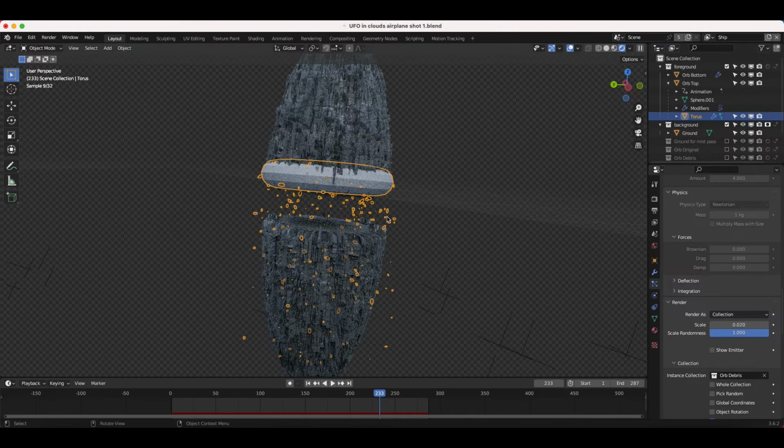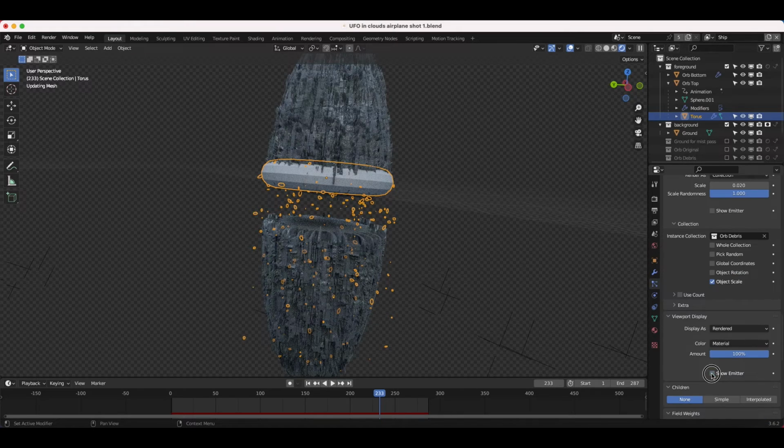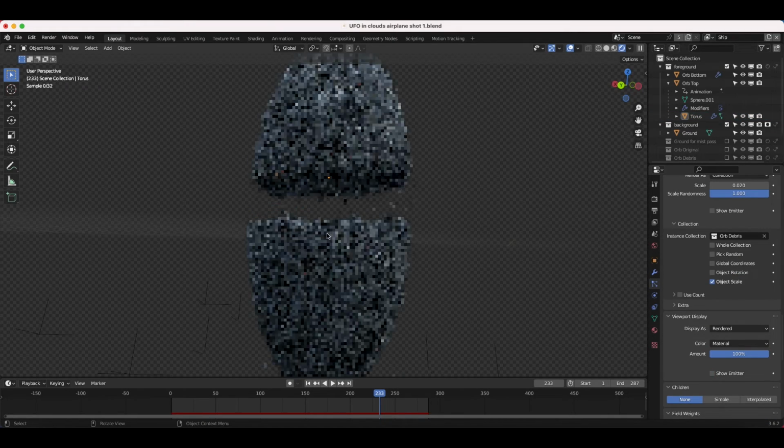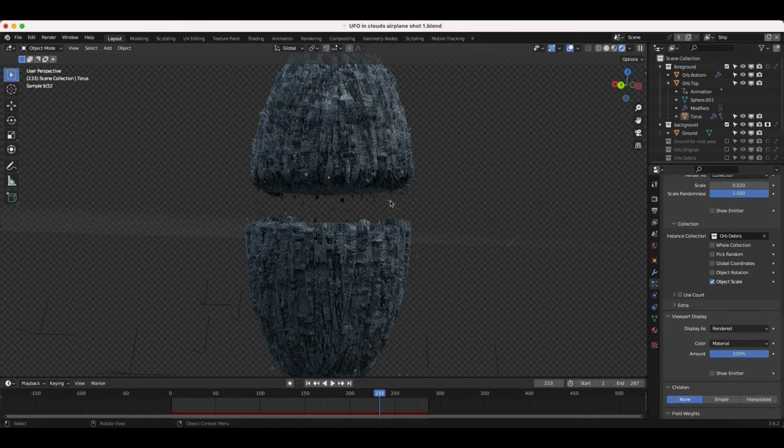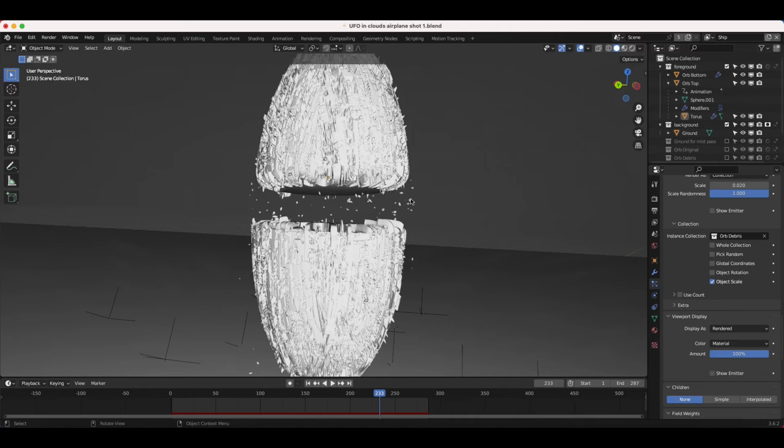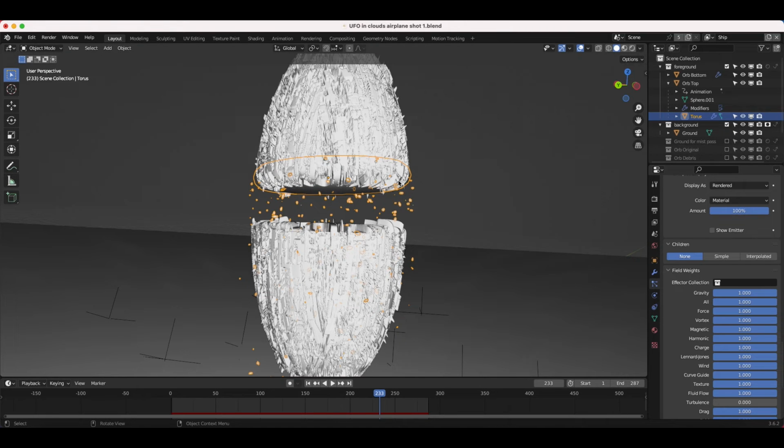Obviously the torus won't show up in the final render, but the particles will. So you can see if I just turn off show emitter for the time being, we get these particles that are creating the effect as if the ship is breaking in half. So pretty cool little effect here, basic particle system. I've turned the gravity on, but I've turned the velocity on our particles off so that the only thing affecting them is the gravity itself. So now they're just falling as if they're breaking apart from our ship here. So super basic particle system there.